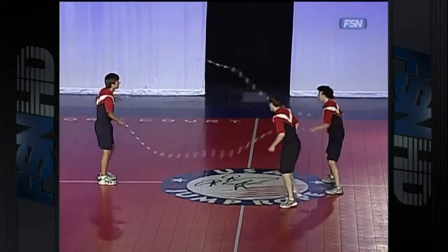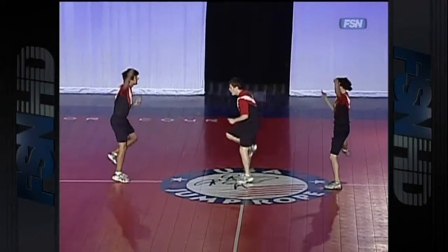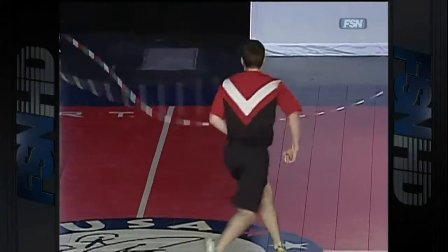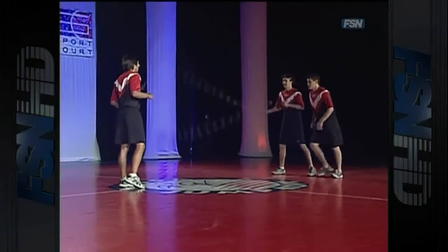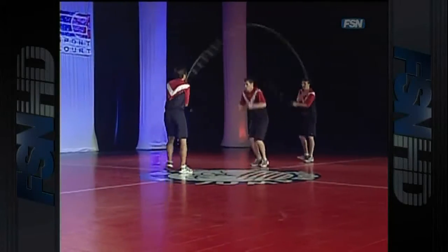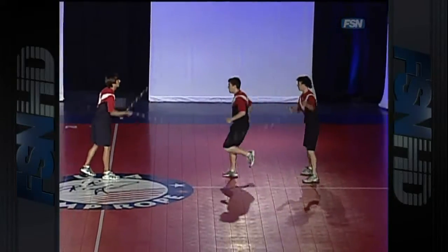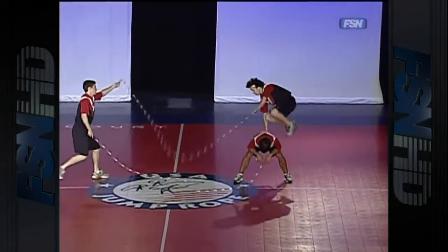The cool part is they keep those ropes going the whole time, and the action is pretty nonstop. This is one of the few teams that actually employs a gymnastics coach on their staff, don't they? Certainly helps with moves like these. Oh, slight mistake there. Now, Kelsey, how do you decide how much risk to take in a performance? All teams are different. Some would prefer an easier routine that they can nail, but this team, I know, they just go for it. They make it as hard as they can and as complex as they can and risk those mistakes.